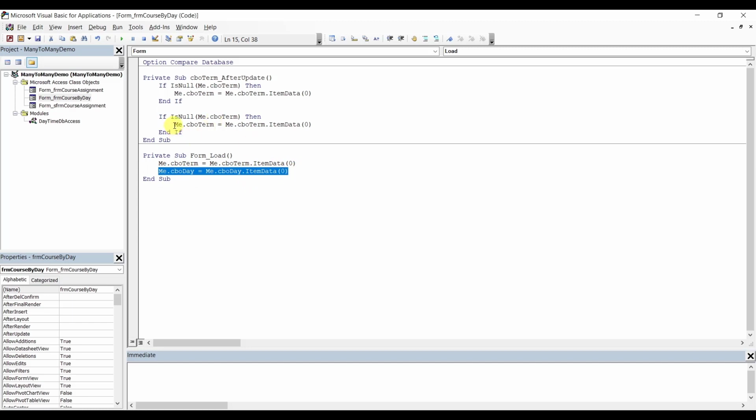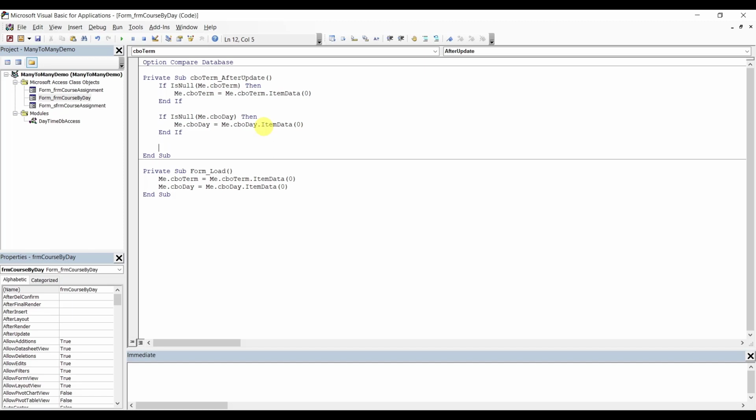Same way, all right? So if this guy is null, that should be CBODay. If the user decides to remove all that stuff in there, then it's null, all right?